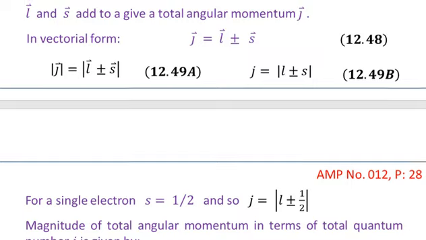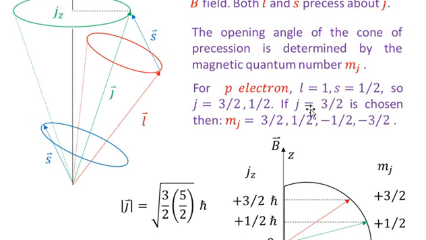If there is no magnetic field, then J equal to 3/2 will represent only one spectral line. But if you apply the magnetic field, then the J degeneracy is lifted. That is, the level which was only a single level due to the value of J will be lifted into 4 possible values of energies, with mj values 3/2, 1/2, minus 1/2, minus 3/2. It means that the J degeneracy is lifted. J degeneracy lifted means that the values are now going to depend upon the total magnetic quantum number mj of the atom, and that is only in the presence of the magnetic field.